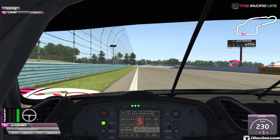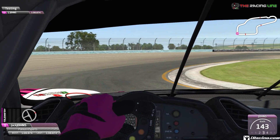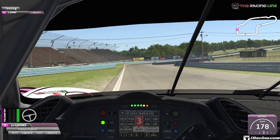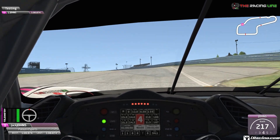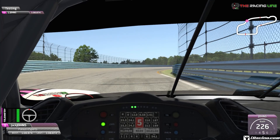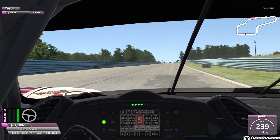Now full speed, uninterrupted. Going over what we just covered: 200-metre board just before it, down to 3rd, get it turned in, hit that apex point, start accelerating, use all the track on the exit, straight over the kerb and then get back onto the track before the grass. Flat out through here, hold it tight to the right-hand side, up the hill, back over to the left-hand side up into 5th gear, then back over to the right-hand side as it starts to go right. Still flat out all the way out, then slowly drift over to the left-hand side.